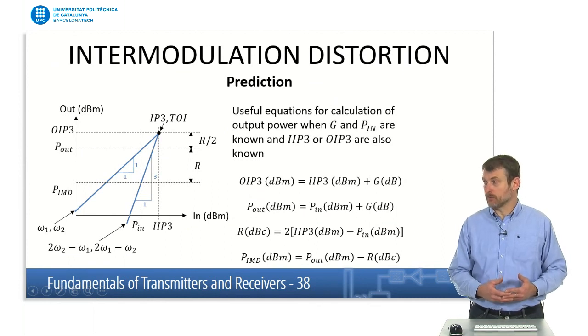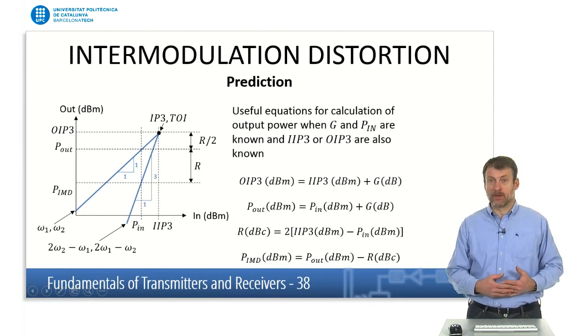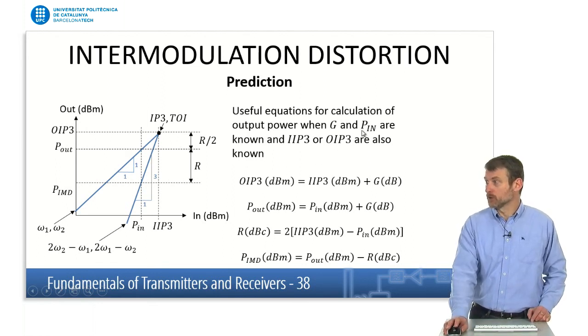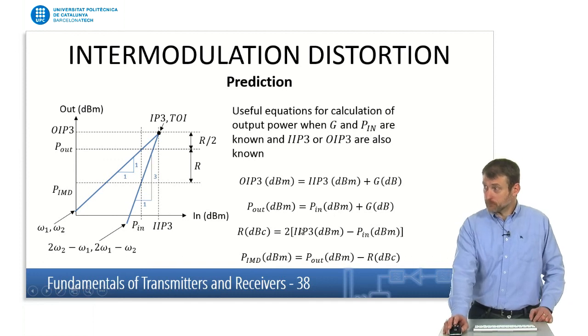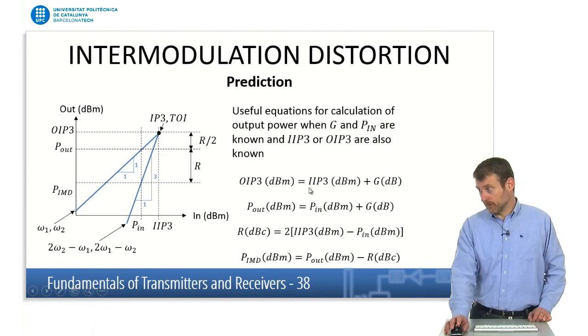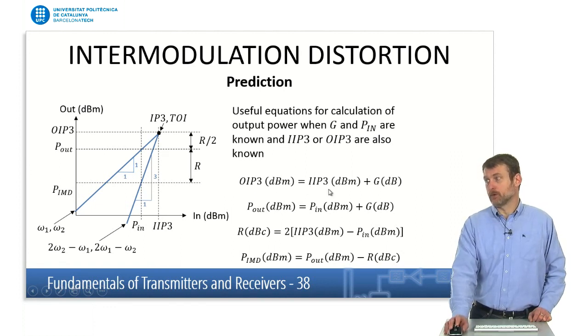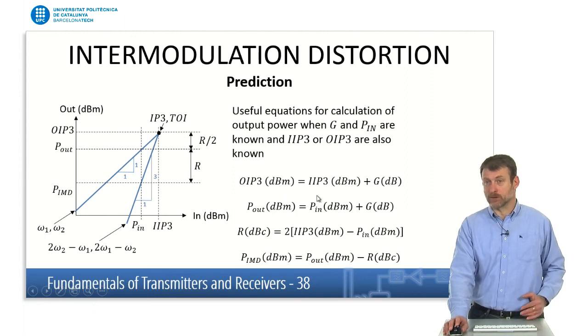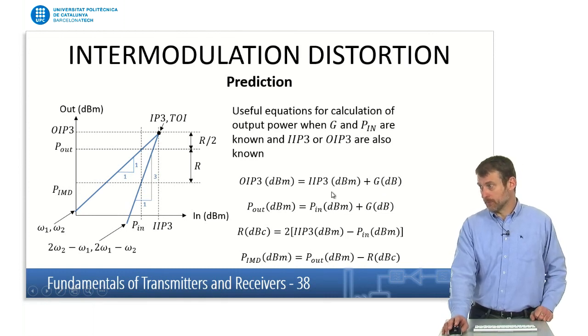You know the gain of your device and the third order intercept, either at the input or at the output. And you also know the input power. In this case, what you would have to do is first imagine that you only have the intercept point at the output, then you can derive the intercept at the input using this equation, or vice versa, right? Usually the intercept point is only given at one of those places. But knowing the gain, you can go from one to the other.